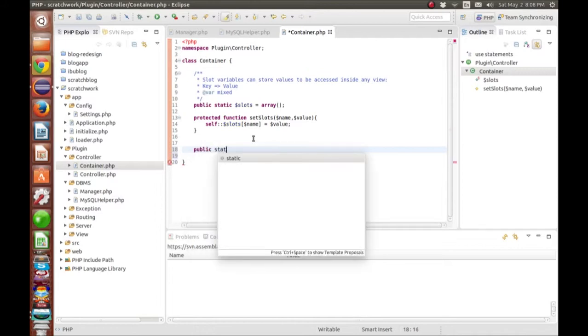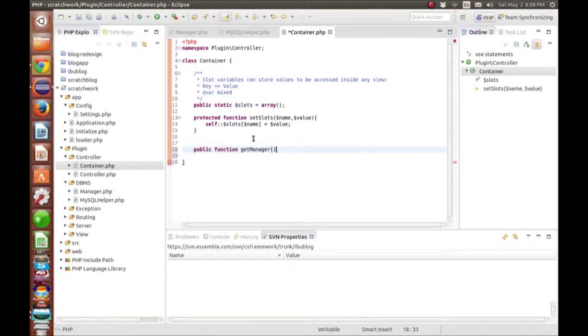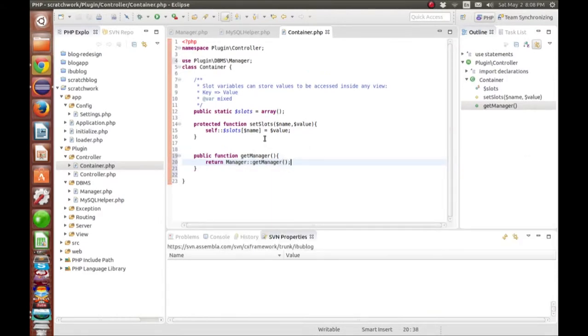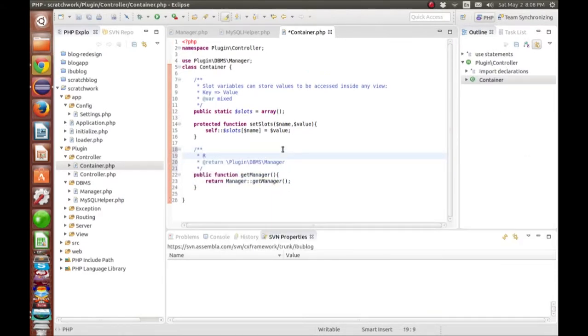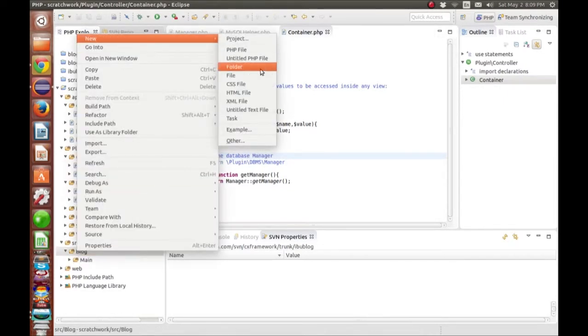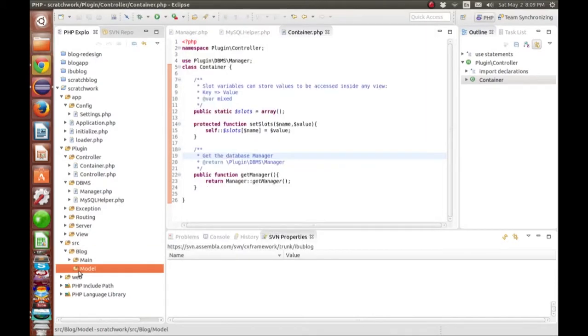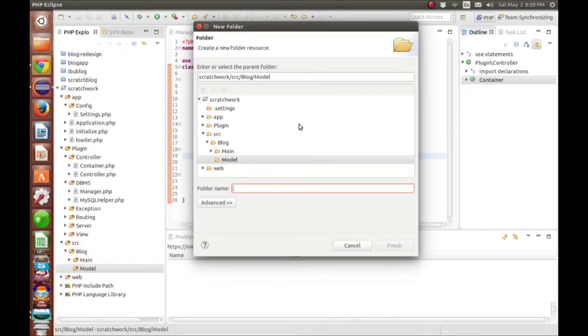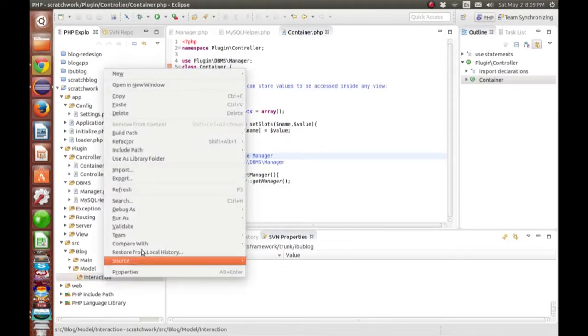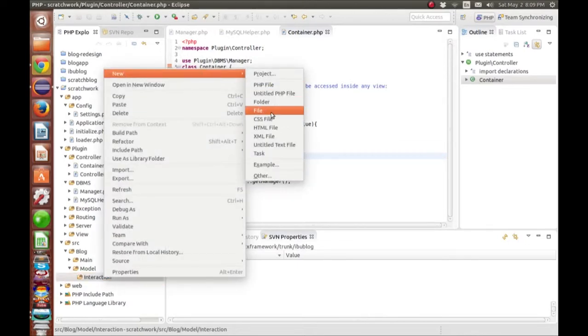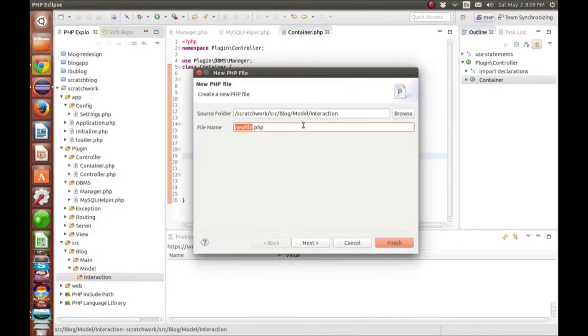And here I'm going to add, inside a container, a way to get access to the data manager. I want to make sure that inside my code, for example inside my controller, let's say home controller, I do not call any function defined inside the plugin folders. That way they're independent, and I can switch them without having to modify the user code.